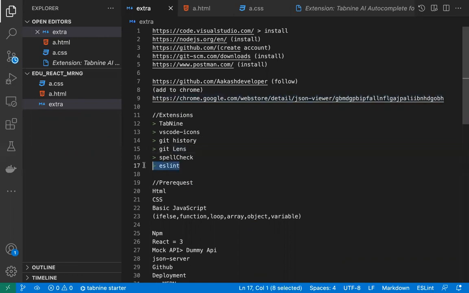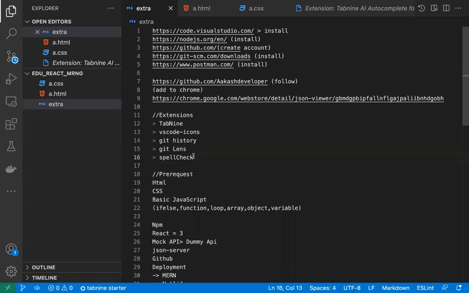One is spell check. ESLint is not required nowadays. Spell check is for when a developer writes code fast. When you write code fast, what happens? You make spelling mistakes. Now your code is not working, and that's not intentional. That's unintentional, and that has happened to me also. You will see me also writing some wrong spellings, because we are coders, not English declamation people who just know English.